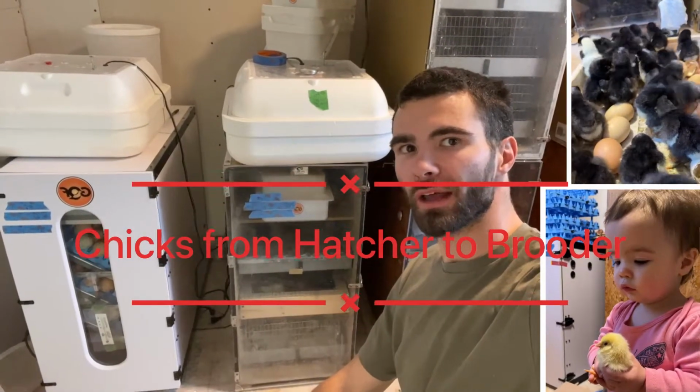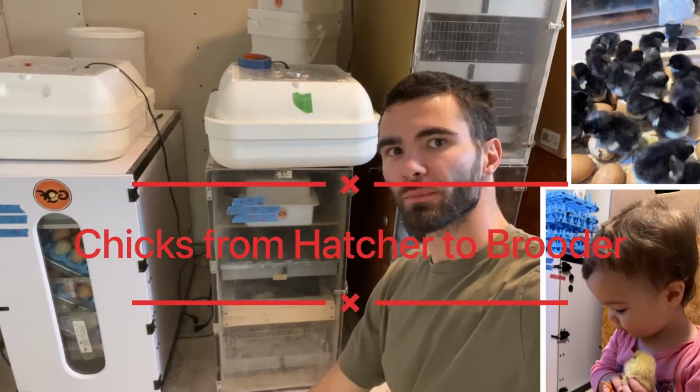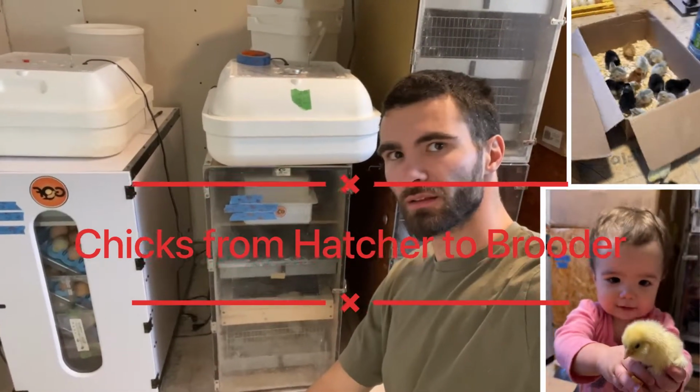We're in the hatching room right now, and we've got some chicks that are ready to come out of the incubator. So if you want to watch some cute little chicks come out of the incubator, they're really fluffy, dry, and ready to go, then follow along.